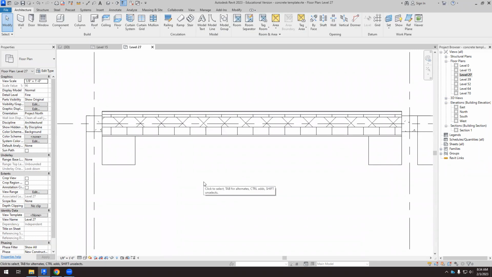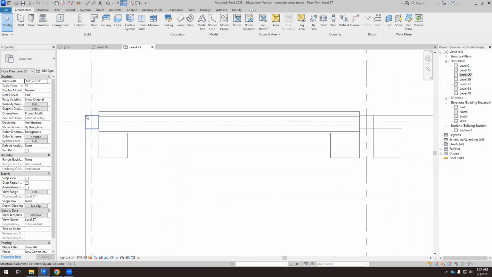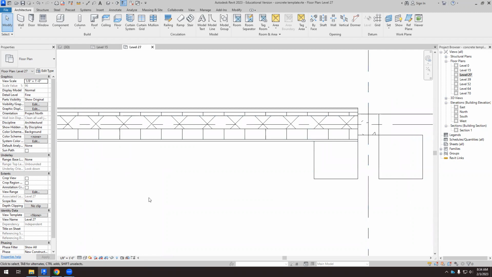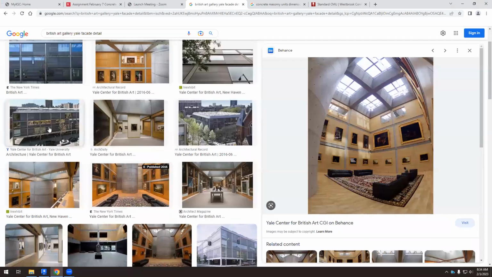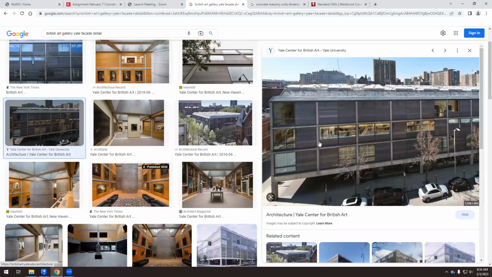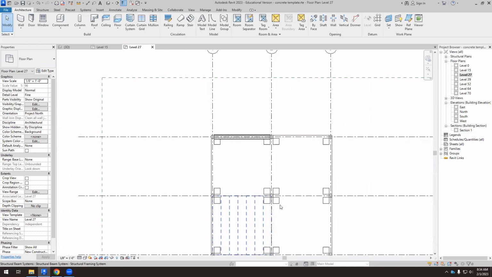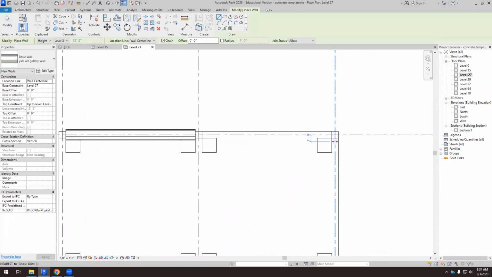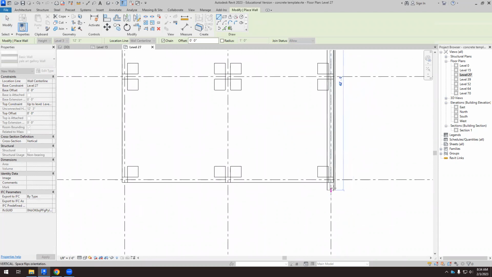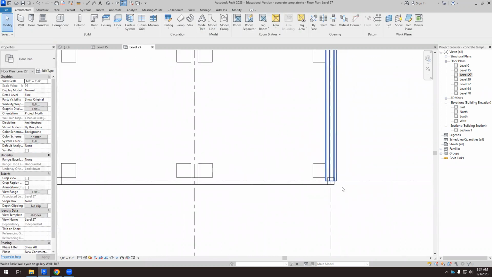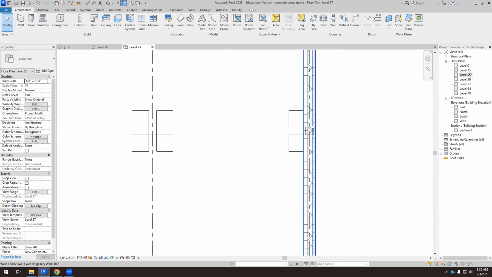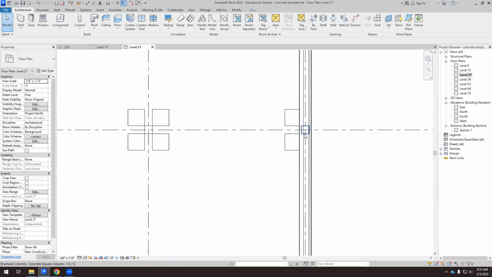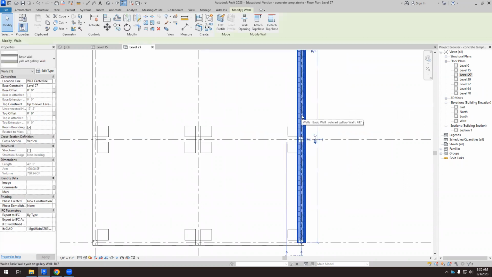Okay, so here we have the wall with different layers. I don't want to cover the columns because the concrete is exposed. Okay, so this wall goes from this point to that point, but it doesn't cover the wall. So I can't do this. For example, if I'm working with walls, I don't want to do this, because if we create a wall like that, it will cover the structure, and the structure won't be exposed. So we don't want to do that.